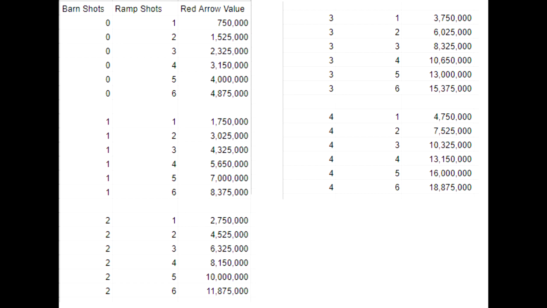The first column is how many Barn shots you hit. The second column is how many ramp shots you hit during phase 1, and the third column is what the red arrow value was during phase 2. The reason that it only goes up to 4 Barn shots and 6 ramp shots is because if you do any more, you're going to run out of time in the mode.